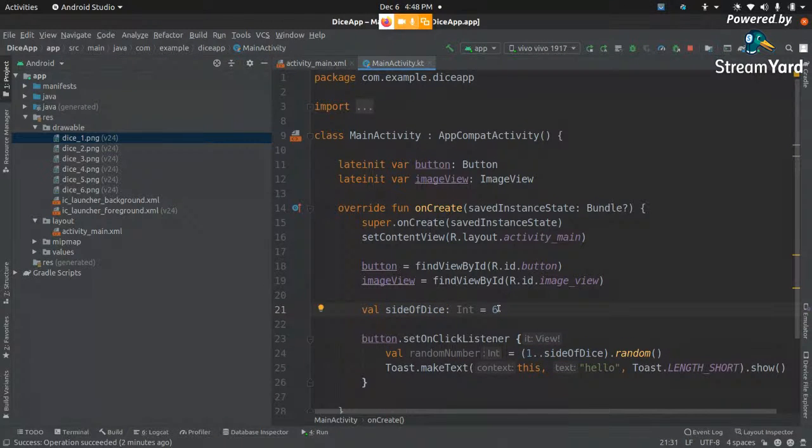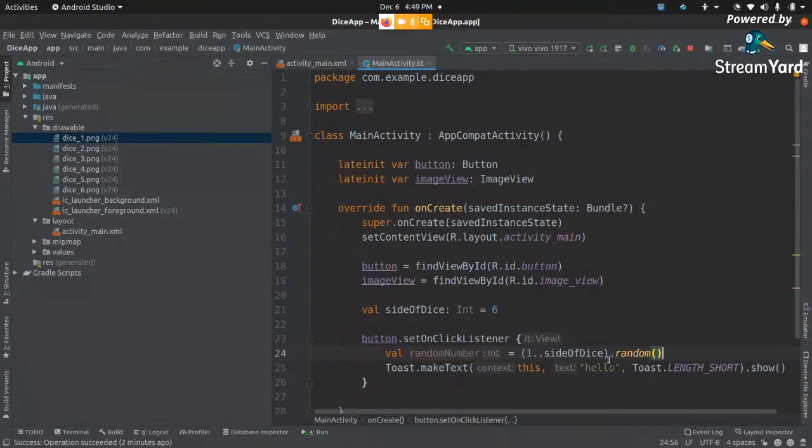We can have a dice of maybe 8 sides or anything. But for the real case, we are using 6. So I am picking a random number from 1 to 6, and I am storing it in the variable random number.